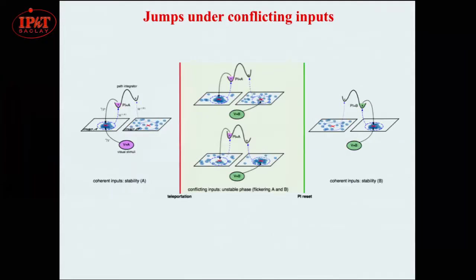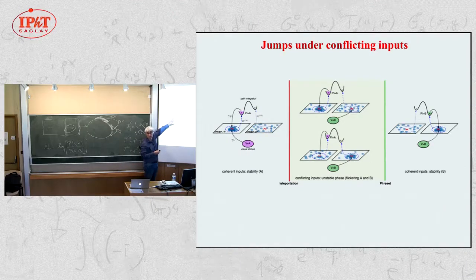So one way to think about that is the following. There should be some inputs projecting from the cells coming from the visual stimulus. And there should be some inputs coming from the path integration of the motion. So it's a very complicated story. I will just say a few words after that on how this path integration is done. But let's assume, from a theoretical point of view, that the neurons, the sigma i, receive some fields, the h i, which depend on the visual inputs and on this path integration of the motion. So some cells maybe will be strongly connected to the visual information, others strongly connected to the path integration, and it can be a little bit random and so on.